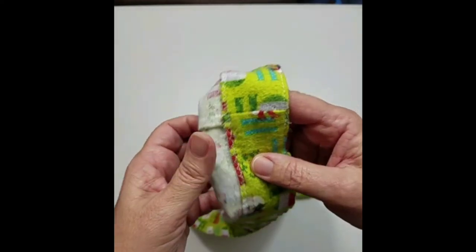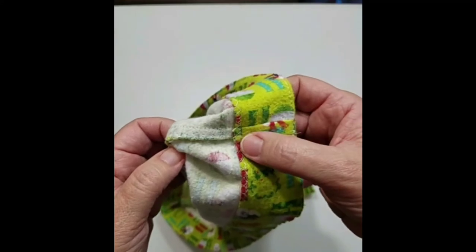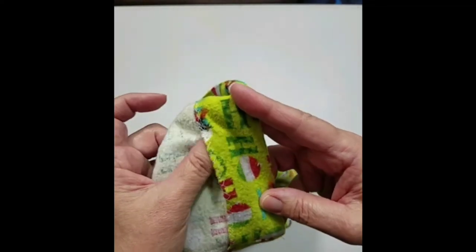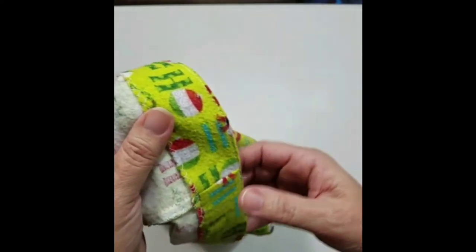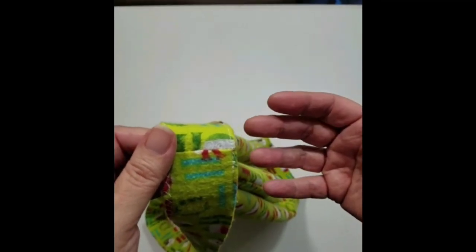So let's go back. I start right here at the seam. I start at the seam and I stitch all the way around, but leave approximately 2 to 3 inches. Doesn't really matter, but you need an opening right here. But this is an important step.